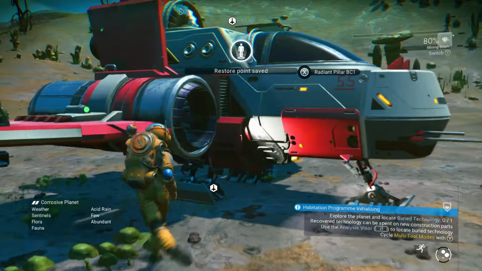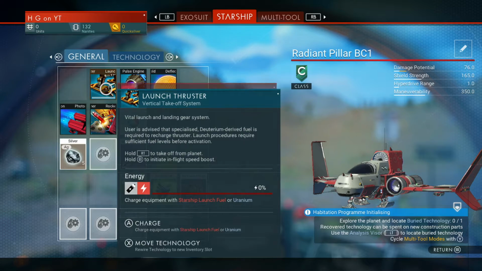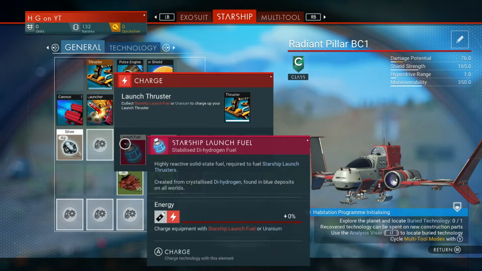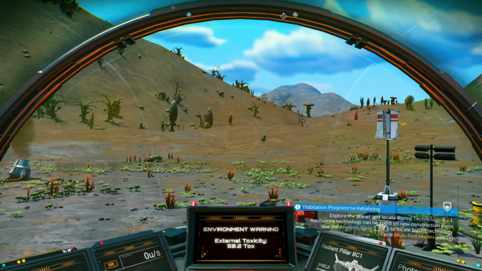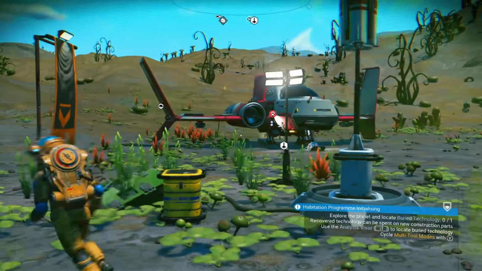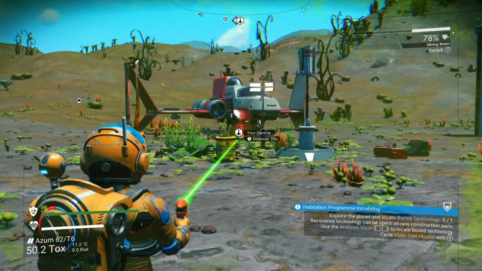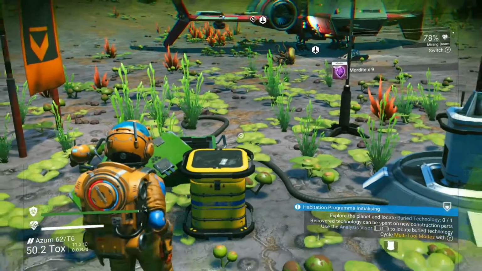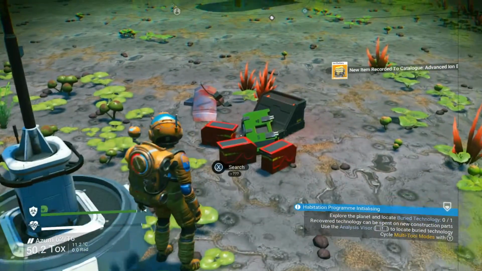Not enough fuel and launch thruster. I saw that. Come on. I don't know how to get any of that. We're screwed. Hey, no more dangerous animals, please. Kill it! Okay, I think I killed it. Leg meat, ew.